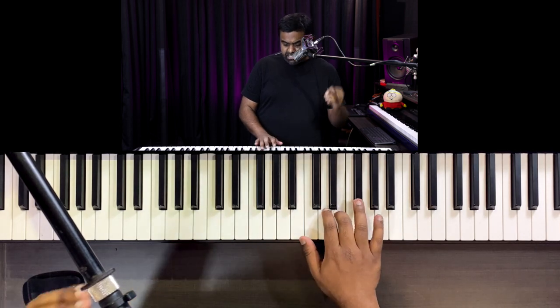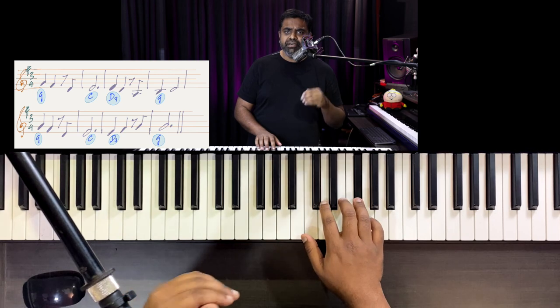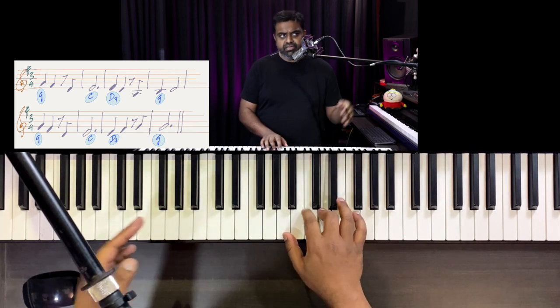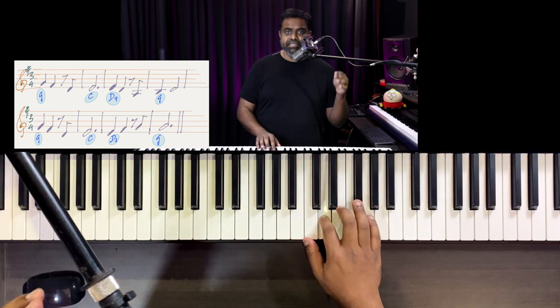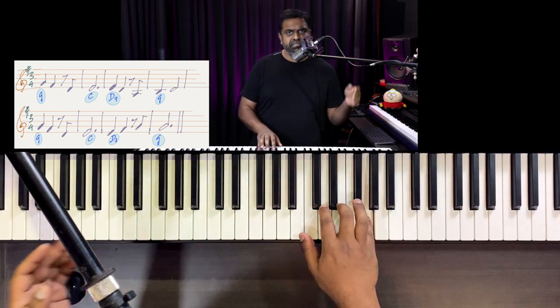So E, F sharp, G, G, whole thing again. G, F sharp, D, E, E, D, A, B, D, G, F sharp, D, E, E, F sharp, G, G. You don't have to rely on the notation and all that stuff so much. I always encourage you to use your ear. You can watch me, hear me, see the notation, but the hearing part is the most important.